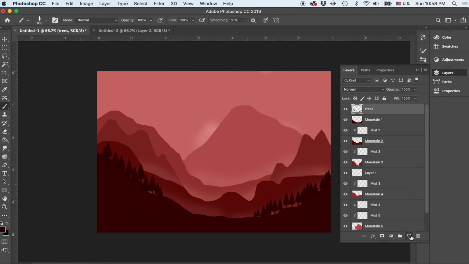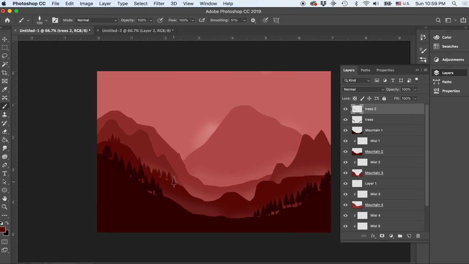And then I recommend working in different layers just because it's a little bit easier for you to navigate your file. So now I'm going to go into this layer right here and select the color of this mountain range, put in a little bit more. I want to make some up top here. Okay.